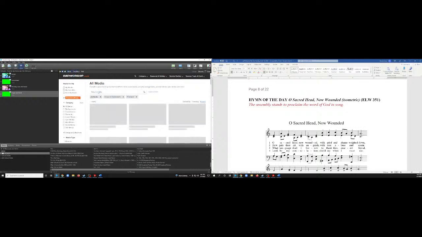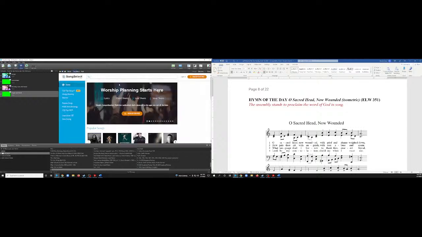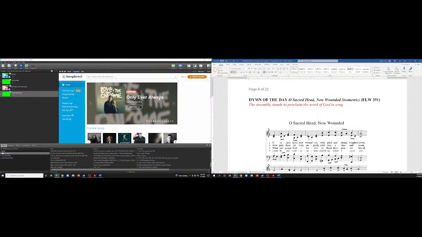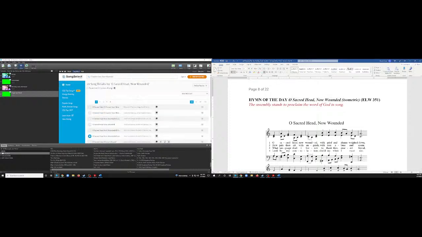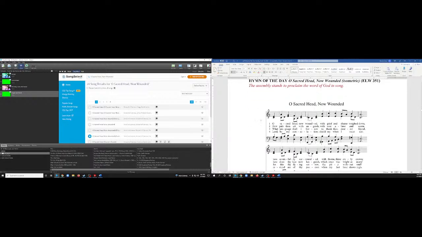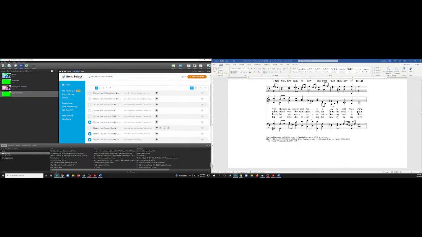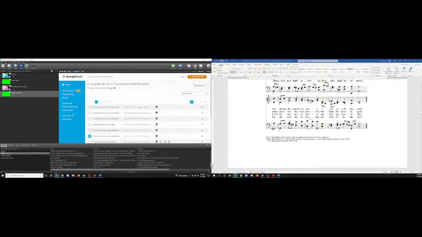Song select. Let's see. Let me look if they have this. Sometimes they have it. But they have a multitude. See this one? They have a multitude of versions. So I may have to look at which version.